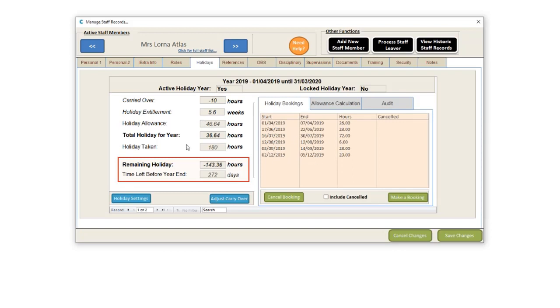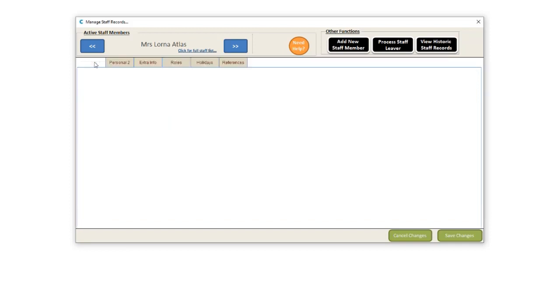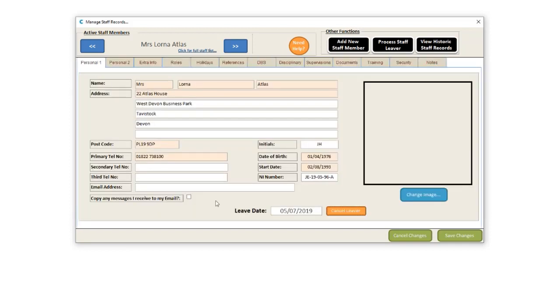So the contract end date has been entered for that staff member, so you can see what that's going to affect on the holiday. In this example, there's going to be quite a lot of holiday hours owed if your staff member wanted to leave at this point because of the leave they've already taken so far. If that leave request is not valid or wants to be cancelled, you can just click where it says cancel leaver, and that will cancel that particular leaver and basically unwind all those changes that have taken place. So that's an important new bit of functionality when it comes to managing leavers.